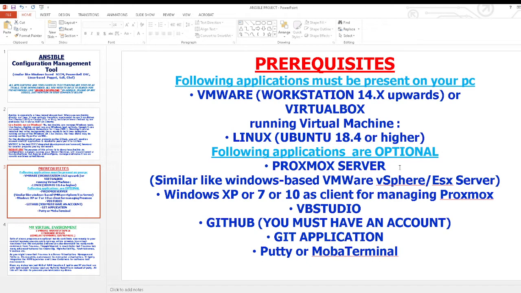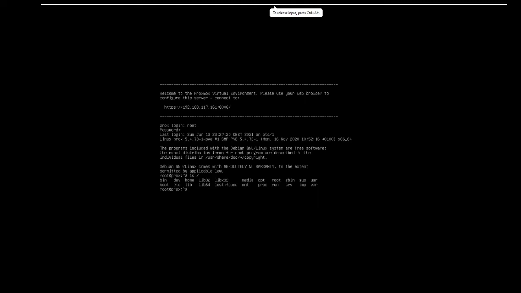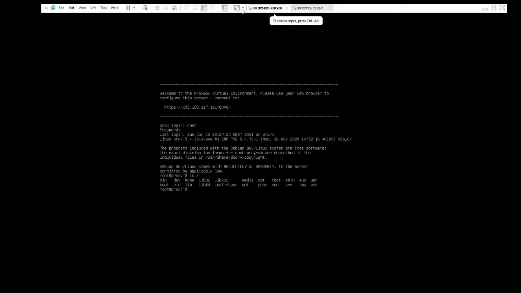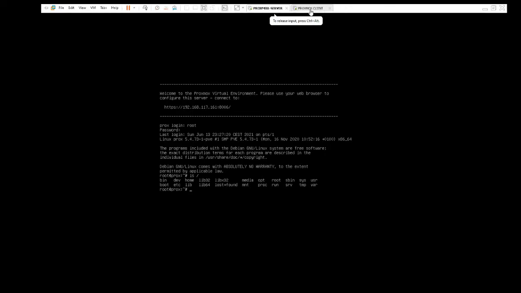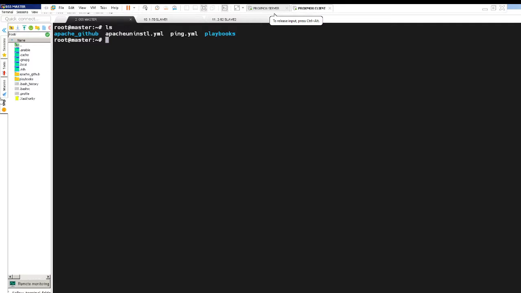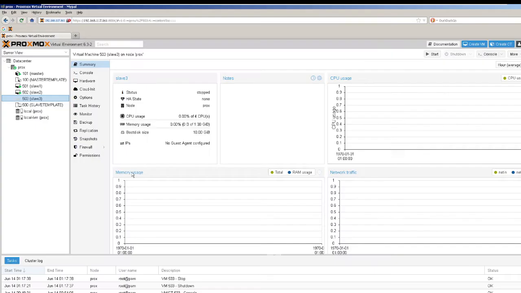But to manage it, I can show you here quickly. So this is my Proxmox server, this is the Proxmox virtual environment. But to manage it, you need to have another machine, which is in my case a client machine, and I am managing it from this machine. You can see the Proxmox virtual environment here.